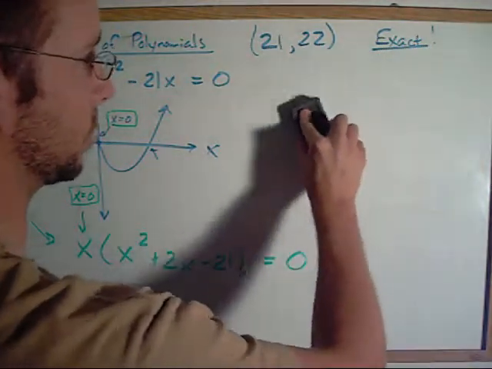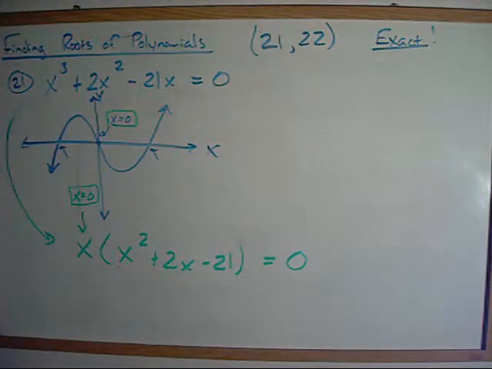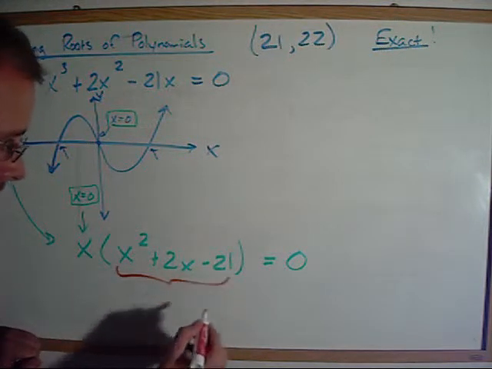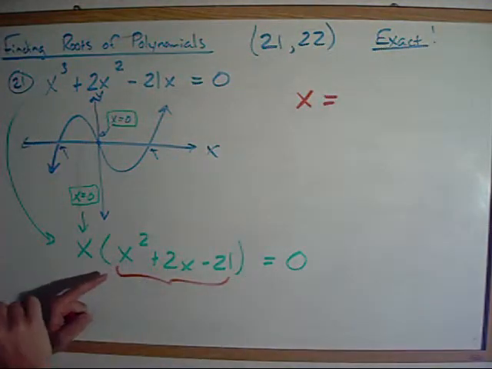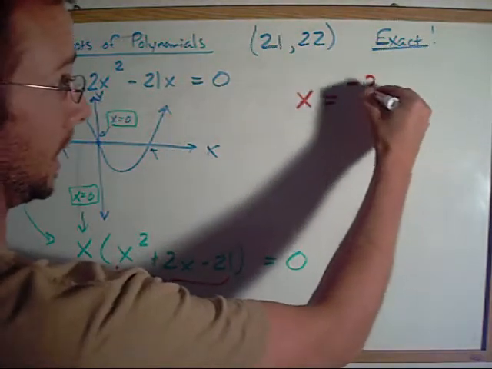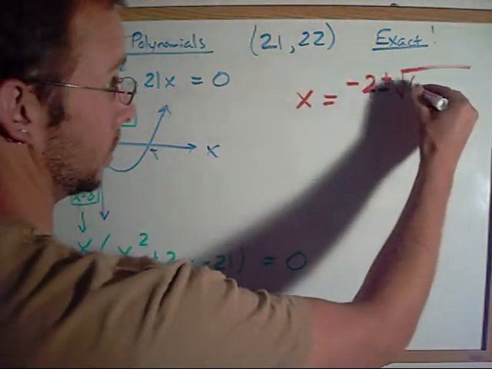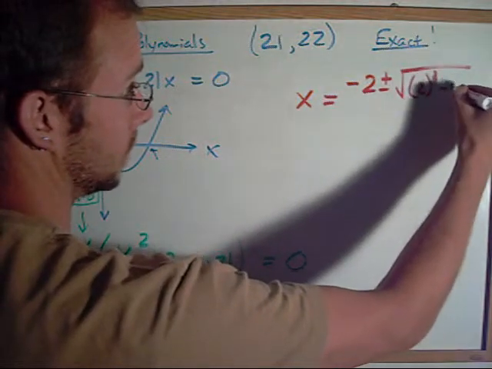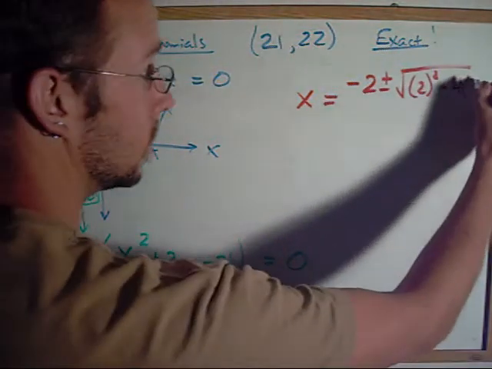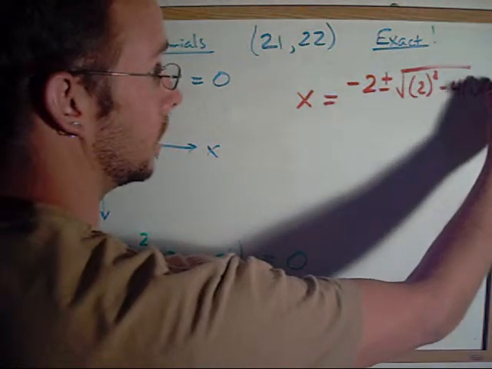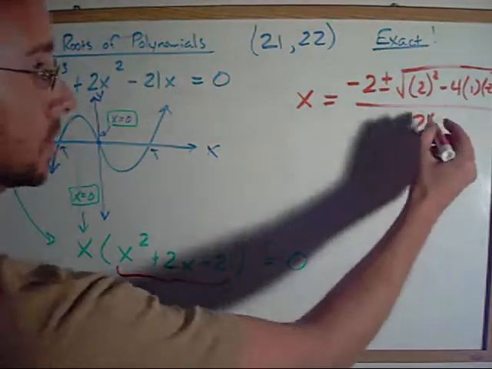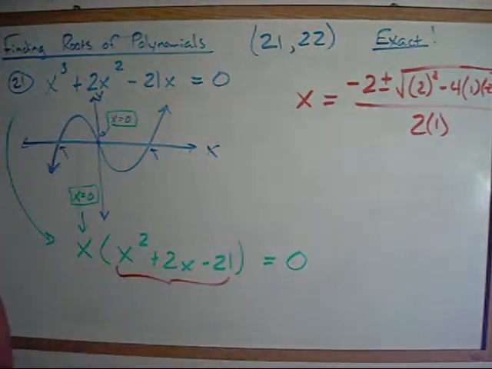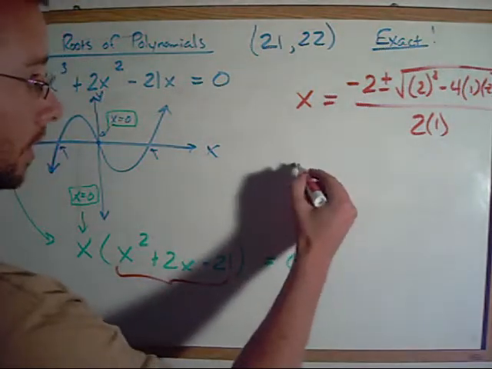So let me get some space right here. And since I did this in red, we're going to stick with red, and we're just talking about this part of it. So quadratic formula: x equals, I've got a, b, and c all lined up. x equals negative b plus or minus the square root of b squared minus 4, a is 1, c is negative 21, running out of room, all over 2 times a, which is 1 again. So that's the quadratic formula. It's a little sloppy over there, but hopefully you can figure that out.